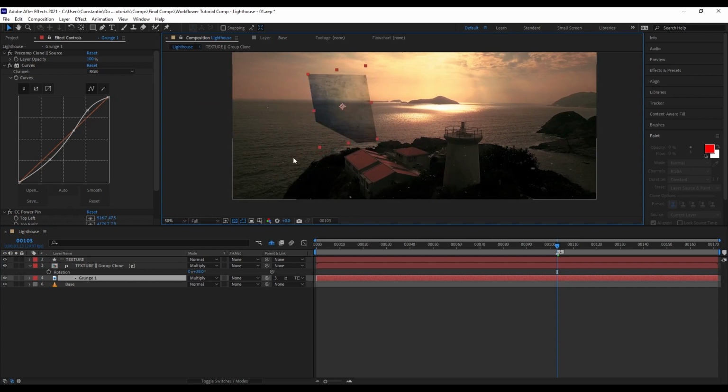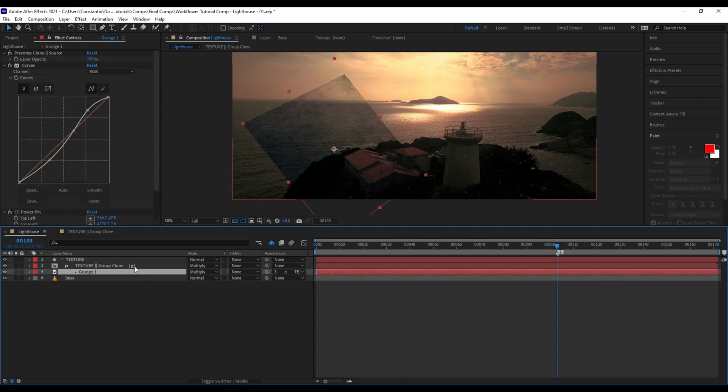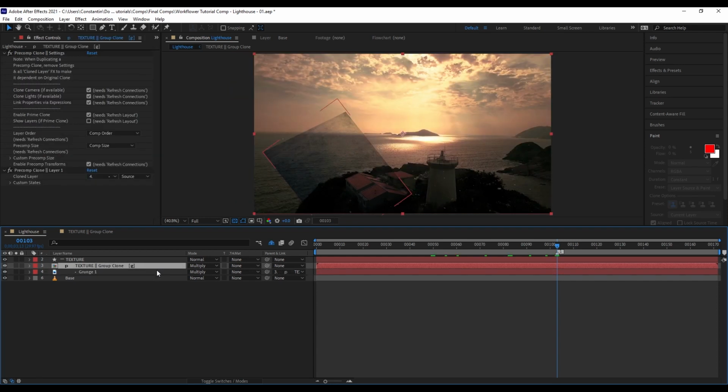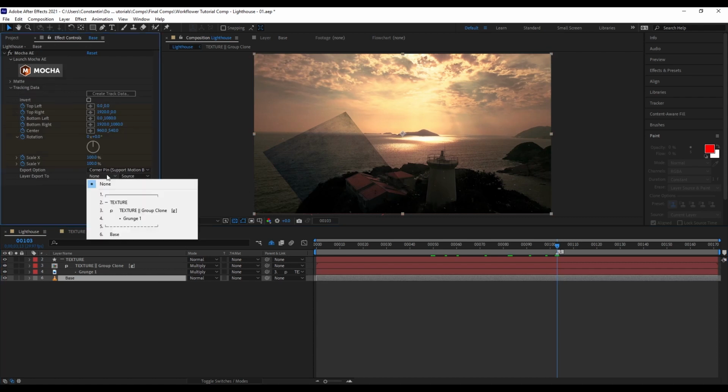This, however, only works with 2D layers. If you have a 3D layer, the position will be off. It only will work if you have the Z position set at 0. That layers will be parented to the clone is only the case when you use prime clones. When you use regular Precomp clones, you can enable the Precomp transforms, but the contained layers just won't be parented to it. All right, now we're ready to apply the corner pin to our group clone.